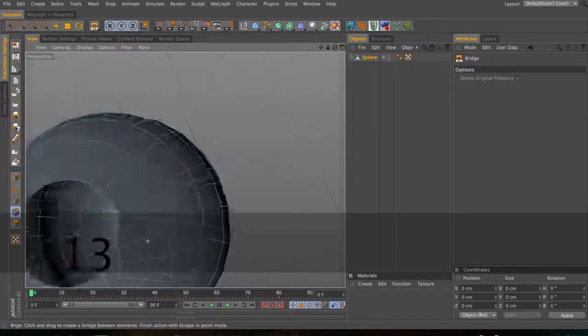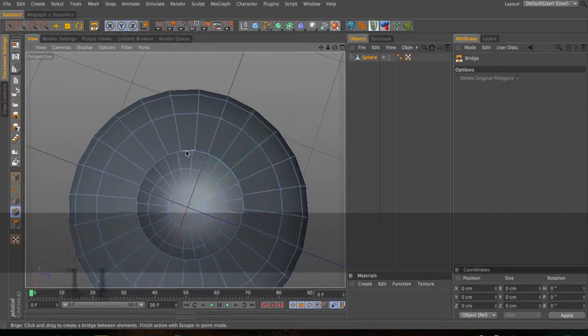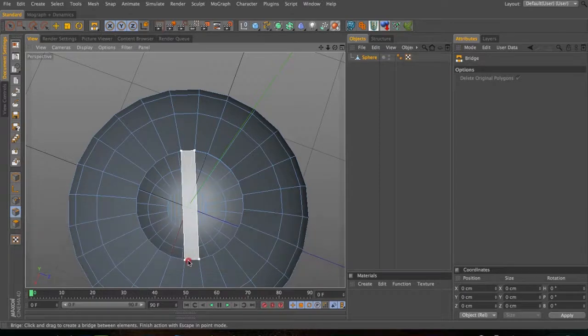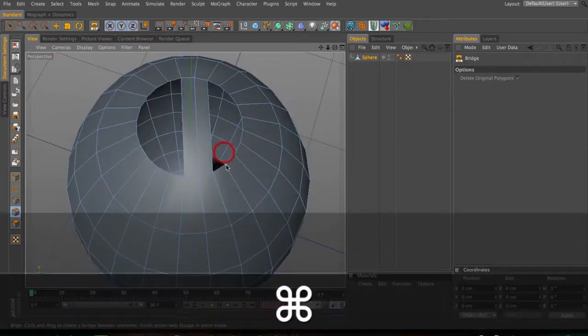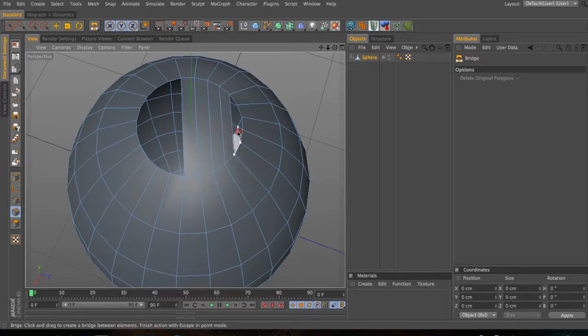Line it up because you've got to do it straight. I think it is this one right here to this one. We'll find out very quickly. Whoops. Alrighty. That side's done. We're going to do this side.